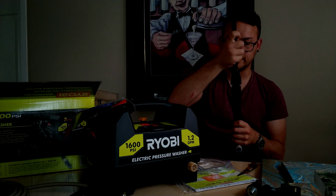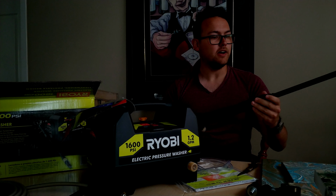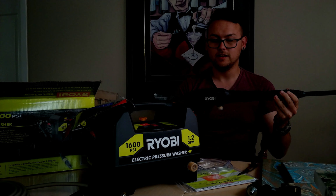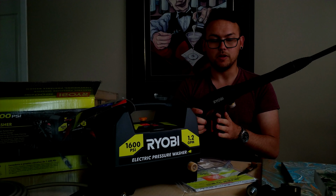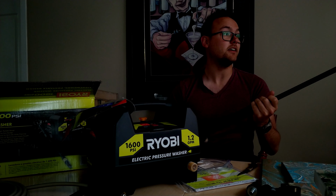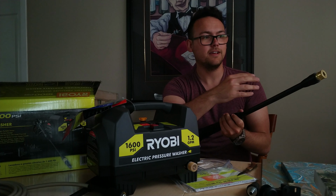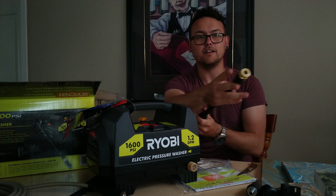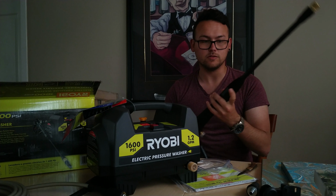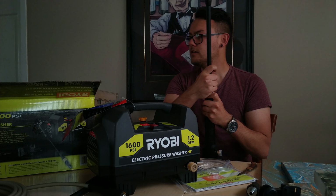Now this is the only part that kind of sketches me out here. It's just a push and lock. Now it is kind of long, it's nice, but I might get some other attachments. I don't really like this. There's a lot of shops that sell smaller ones with the end being right here. So yeah, I'm definitely gonna try that because by the time it's long, I also have my shoulder injury to worry about. If I have my soap cannon at the end here, well, that's a lot of weight pushing down. But this one actually is kind of lightweight, so I'm gonna try it in the stock configuration and go from there. That's not bad.